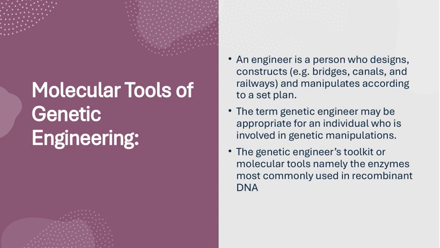These enzymes allow us to cut, join, and modify DNA molecules. They are the most commonly used tools because they give us the precision needed to work with genetic material effectively. So, understanding these molecular tools is essential because they form the foundation of all genetic engineering efforts. They enable us to unlock the potential of DNA, paving the way for advances in medicine, agriculture, and many other fields. This slide highlights the core components that make genetic engineering possible, connecting directly to the overall theme of how we can manipulate genetic material to benefit society.